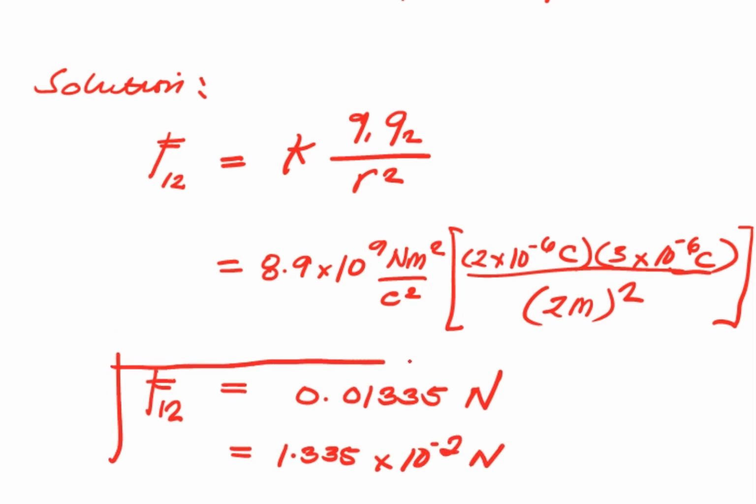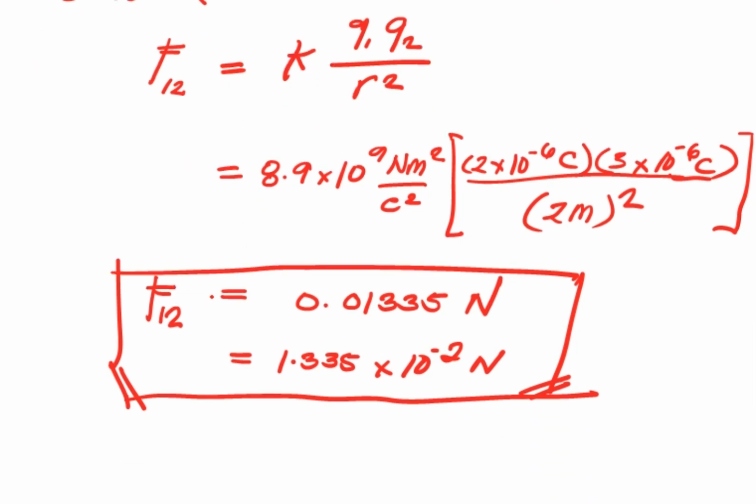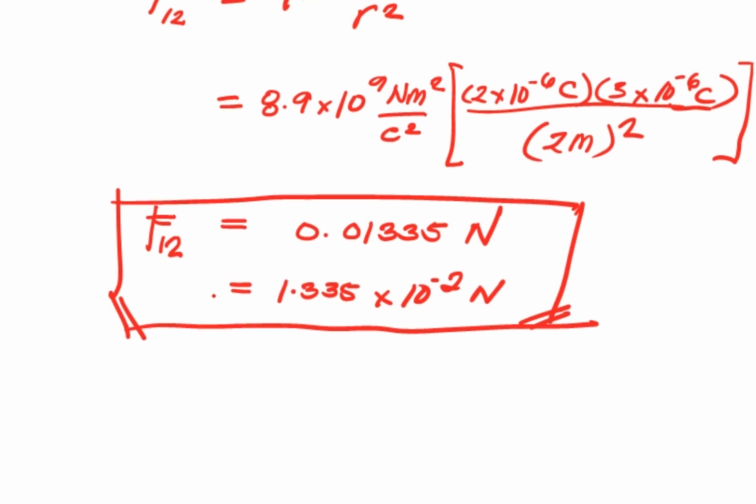So this is the electrostatic force existing between Q1 and Q2. With just two charges, our solution is very basic. Now what if we add another charge? Let us continue this problem, adding another charge, Q3, to Q1 and Q2.